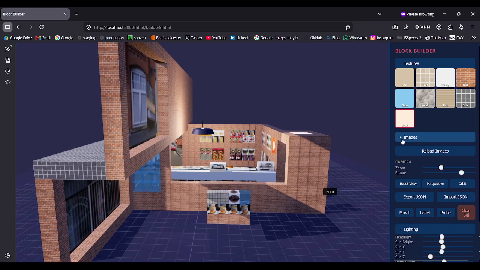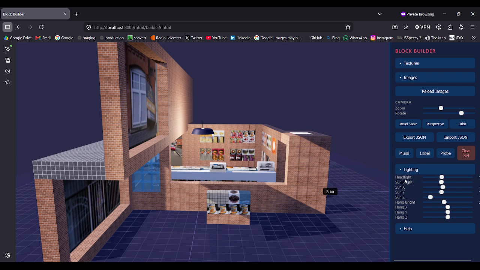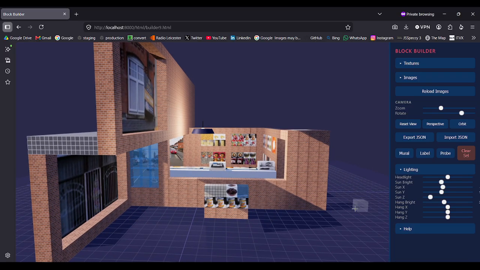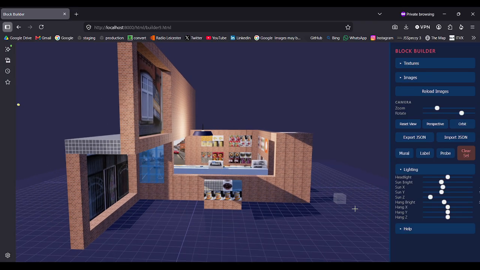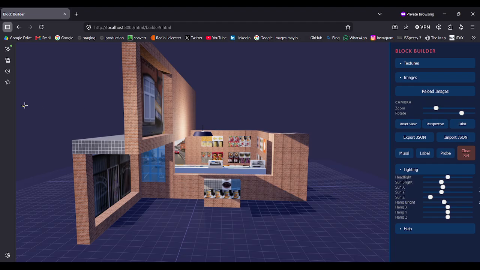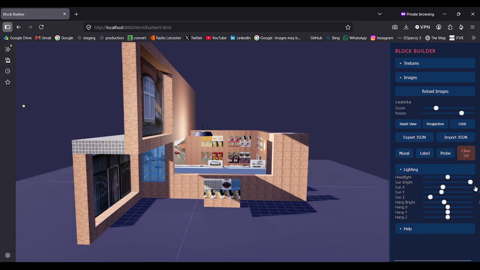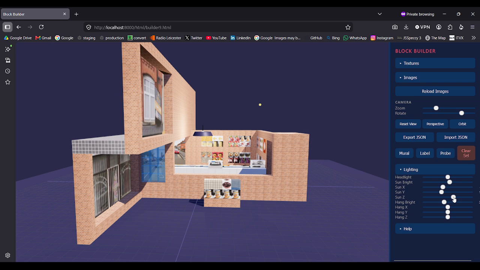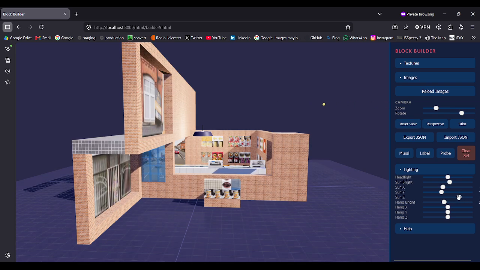But then apart from that, in the lighting, you've got a headlight, which, like it says, you can just change your headlight beam if you need a bit more light on a particular subject. You've got sunlight, so this yellow blob over here is the sun. So you can change the brightness of the sun, and you can also literally just position it. So that's the sun there. The sun needs to be a bit larger really because it's quite a small dot.